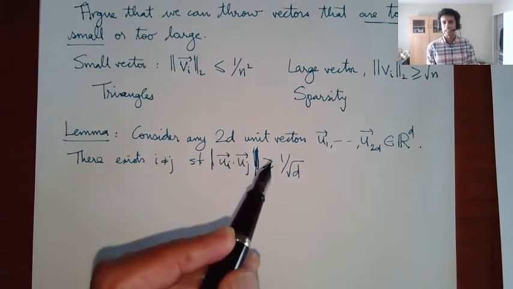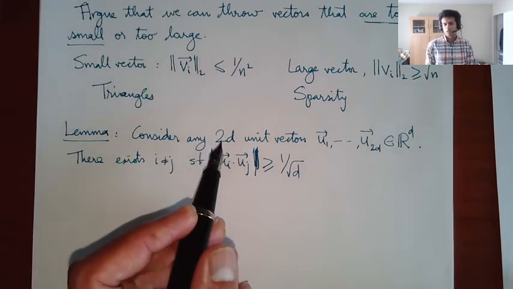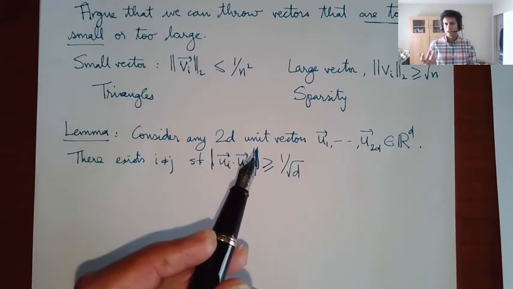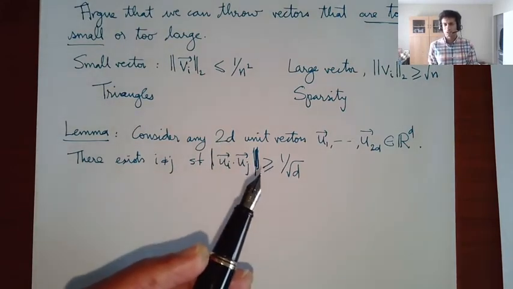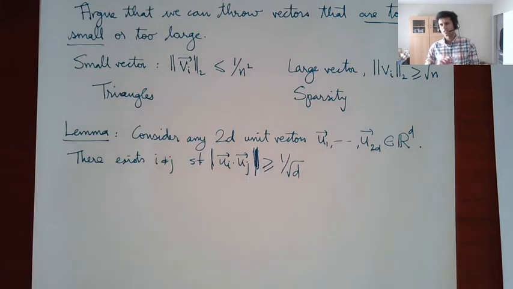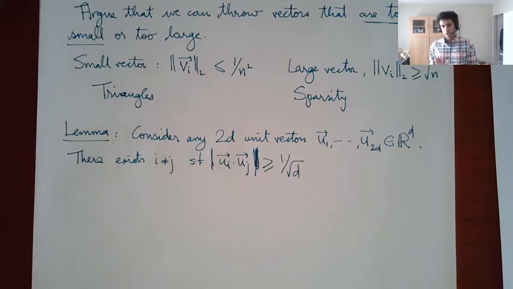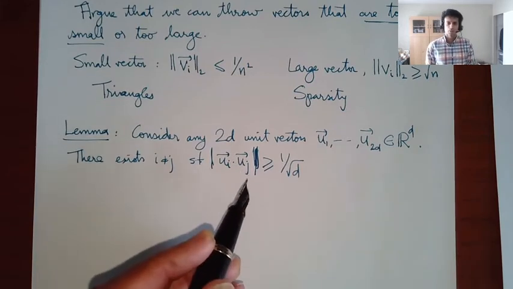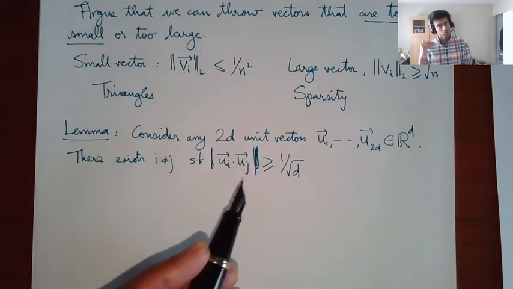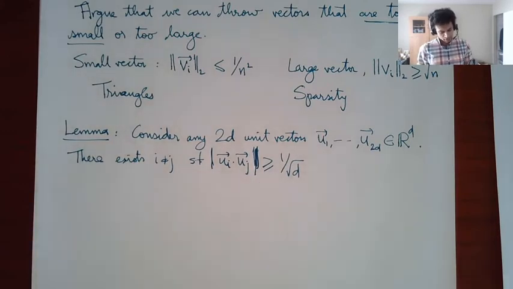So you cannot have D, because you could just take the D axis-parallel unit vectors, basically the basis vectors, and all the dot products are 0. But if you take 2 times D vectors, then it makes sense that you cannot have all of them be 0, but could all of them be extremely small? And this gives a lower bound. It says that no, you actually have to have at least this.